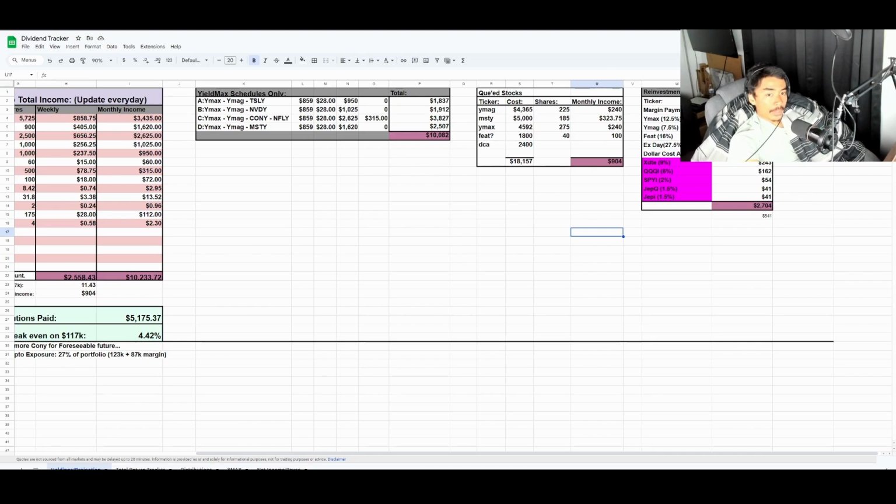I do know we are in a lot of margin, and that's why I'm trying to slowly build out a safer position in the portfolio. Just think about it. This is about 20% right there into YMAX and YMAG, so these are safe. That's 20% right there, and this is another 20% right here. So 20%, 40%, and then you add in 7.5% towards margin payment. So half of every week and every month's distributions that I get will be going towards growing the portfolio in safer income funds, as well as paying down margin.